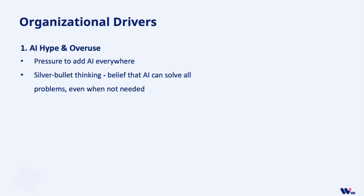Also, we sometimes have silver bullet thinking. We believe that AI can solve any problem. So it's around the same as the first bullet. We have an issue or a feature. Okay, AI can solve it. And in this area of AI can solve it, sometimes the thought process is, okay, for us, this matter is solved and we will use AI for it. This helps us to do a quick win on the problem, but in the long term, that's not right. It doesn't mean that AI should have been used.